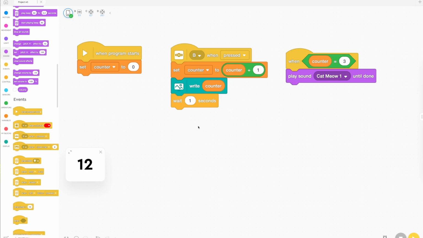Okay, so you could say, for example, if the robot was trying to get through a maze, if the counter value is less than 3, then turn left every time it hits a button. But if it's more than 3, turn right. Or if it equals 5, turn left. Or if it equals 7, turn right. So you could have different options for when the button is pressed relating to the counter. It doesn't have to be on a timer.